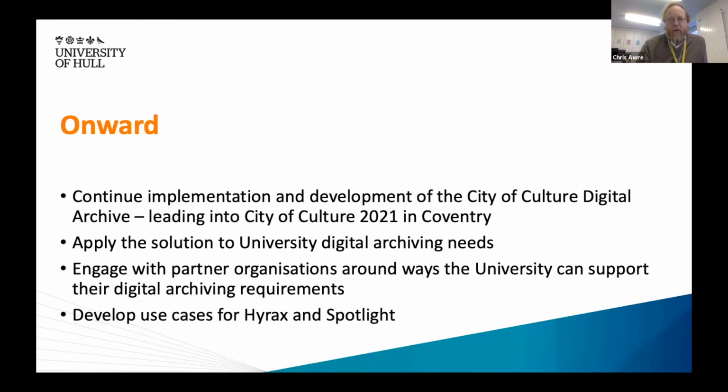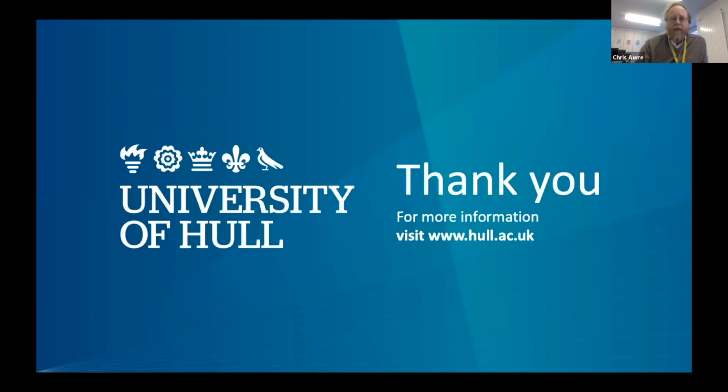We're going to apply the solution to other university digital archiving needs, not least the university's own archive, which of course is pretty much entirely digital these days. And as I said, we'll see whether other organizations might have an interest in it, and develop further use cases for Hyrax. So for example, recognizing we only have one content model, we are looking to try and stretch it by creating a separate image content model, so we can manage other image collections that don't necessarily require the same preservation processing. And we're looking to use Spotlight to explore what it means to create online exhibitions. Okay, I'll stop there, but I'm happy to take any questions that people might have.